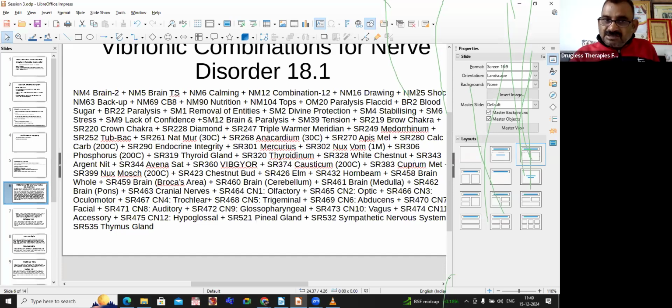But some people will ask me, here we have already used the NM5 brain tissue salt, so why are we adding it again? Because it will only increase the number of remedies. Why are we adding it here in NM104 when it is already there in the brain tissue salt? You see, they are different rates. Rate means the radionic rate is different, and the card marking is different. So it is another energy.